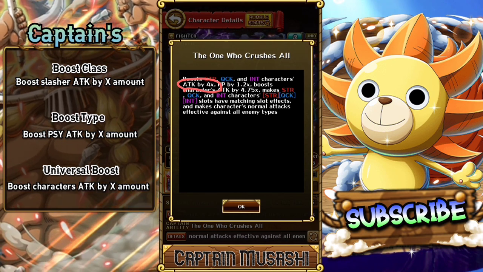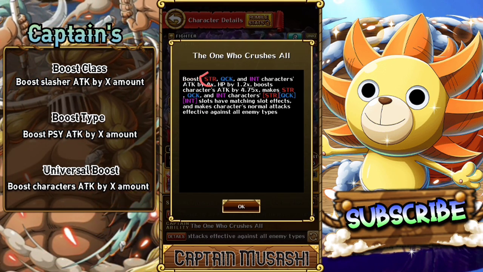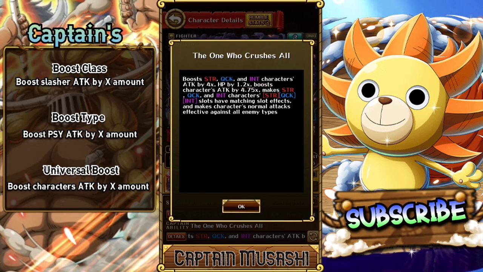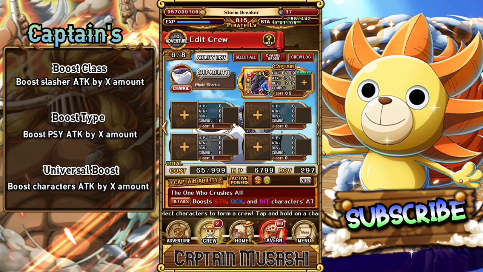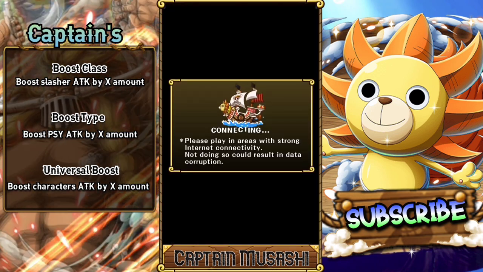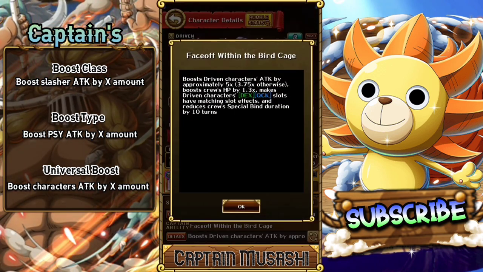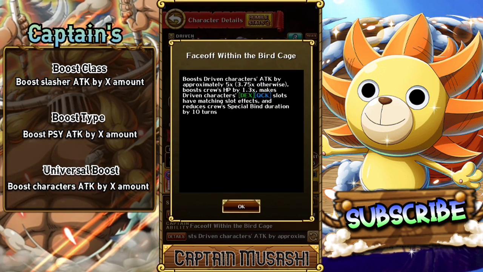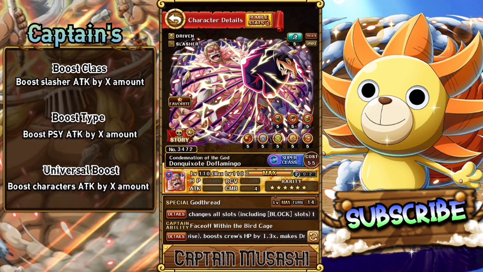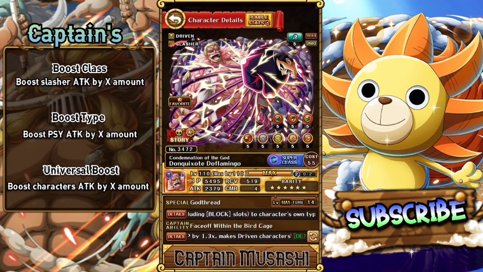Usually the captains will have types they boost, or they have classes they boost. Let me show you one example. So Don Flamingo here, I click on details and he boosts Driven characters' attack. So I would of course make a team with the Driven units. You can see the icon here.